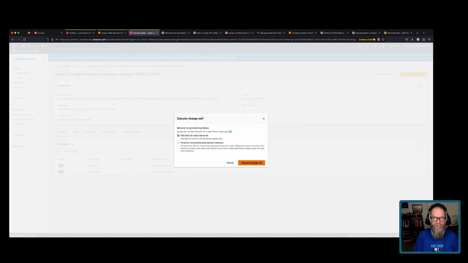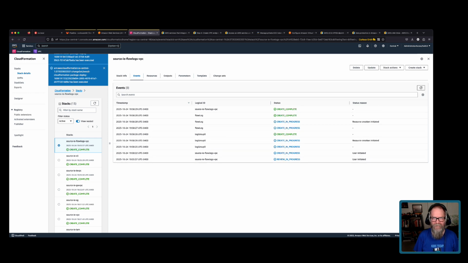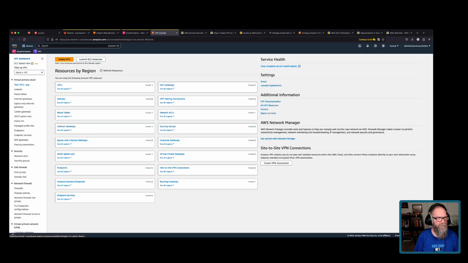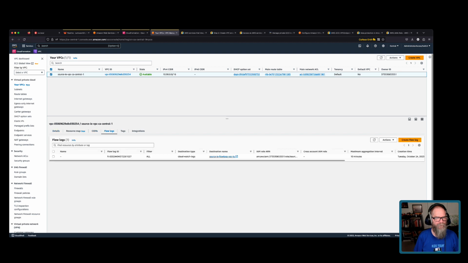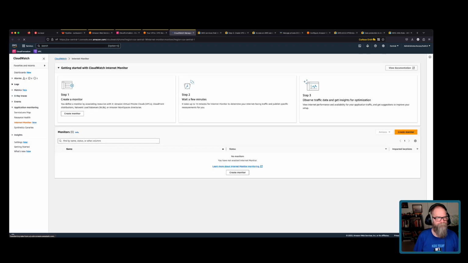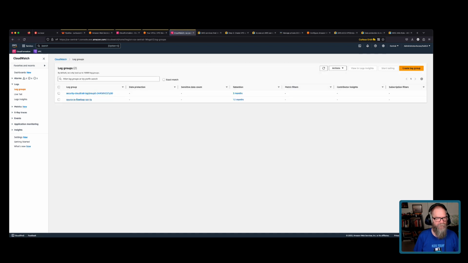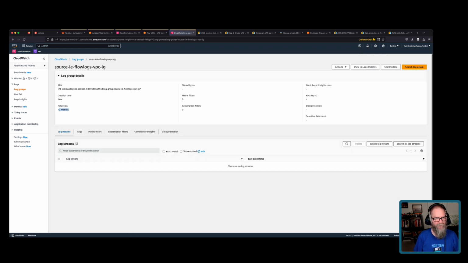So here we go. Our log group. There we go. That's an easy one. Now, if we go back to the VPC, what we will have is in our VPC definition, if we go to flow logs, there it is. And now you can see that we're writing everything to CloudWatch logs, and that's our log group. So if we go look at the log group, not sure why it didn't select our log group for us. There it is. Okay. And if we set this up, there's our retention period.